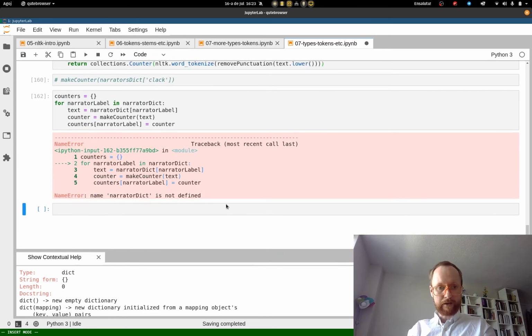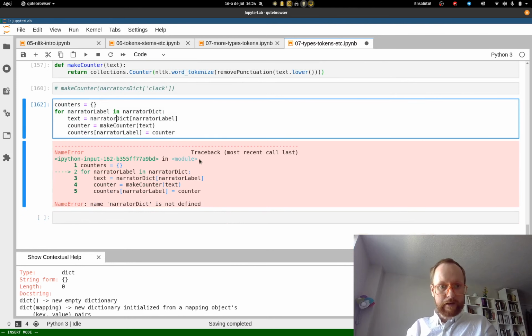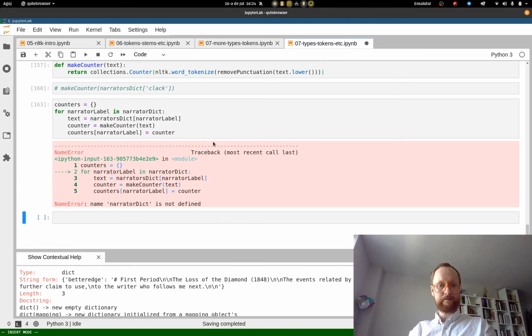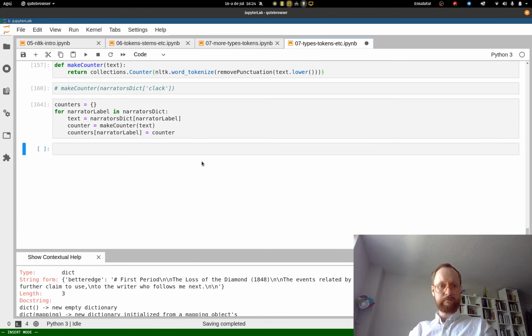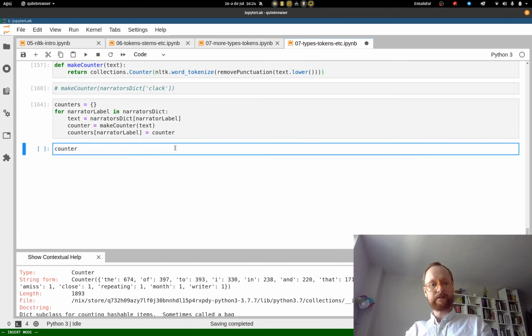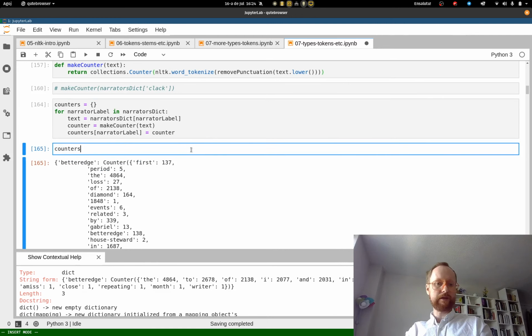So something is not working. Narrators dict. Now I have counters for each of them.